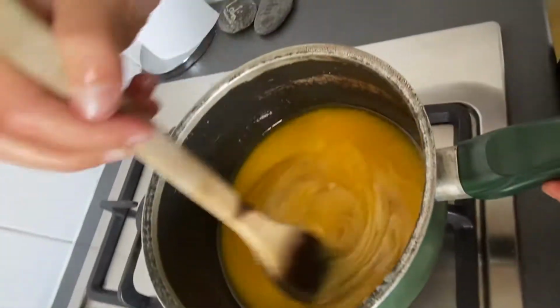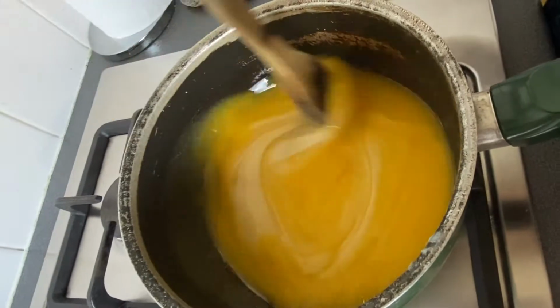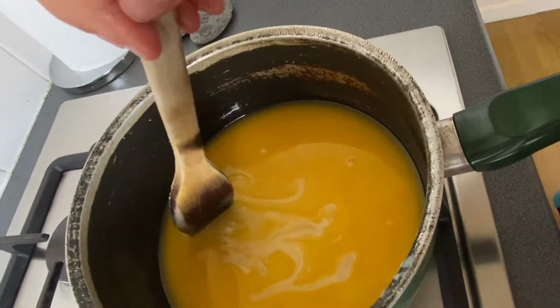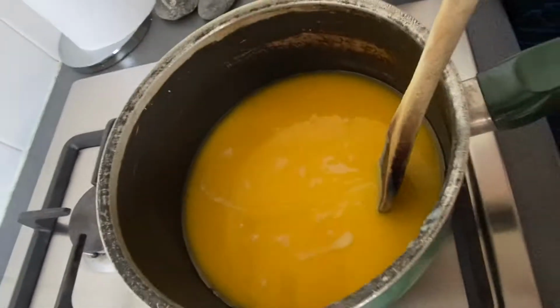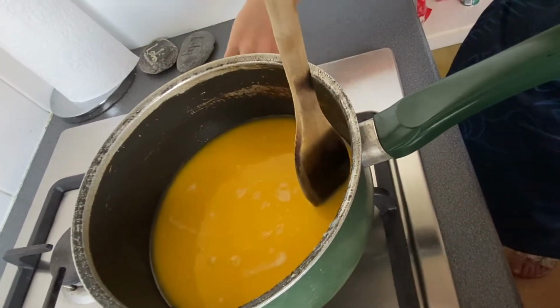Right, so you need a video of this. Look in the pot. Just wait. Wait for it. Oh, it's so clean. Okay, now, wait, what does it say? Stir consistently. Keep mixing. Don't do that. Was it not on before? It was, but I turned it off. Is it high enough? Alright, yeah.